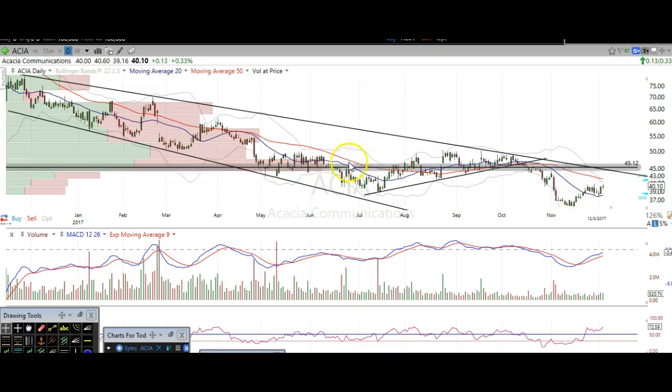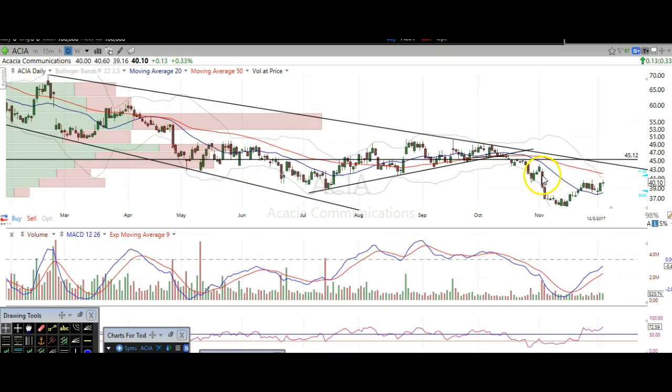So if we head higher into 45, to me that's a great shorting opportunity, not only from that downtrend line, but we have this volume point of control. You can see this red bar right here going across the screen. That red bar is where most of the volume has been traded, and you don't even need this volume by price bar over here. You can just see there's been a lot of sideways trading within this range, so no surprise that that's where the most volume has been traded.